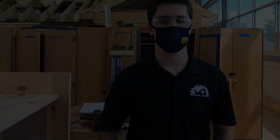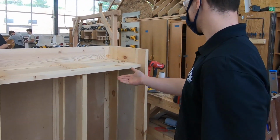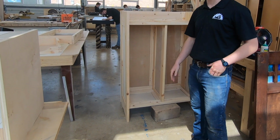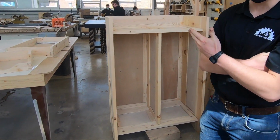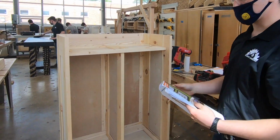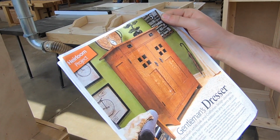Tell me a little about your project. My name is John Coppola. I'm from Upper Darby, PA. This is my project here. Obviously still in the assembling phases right now, and it's going to be a wardrobe for my bedroom. I got the idea from this magazine, so this is the finished product that I'm going for.